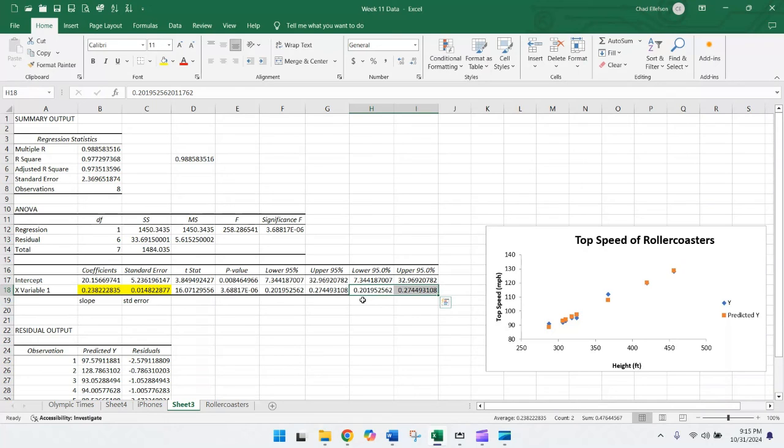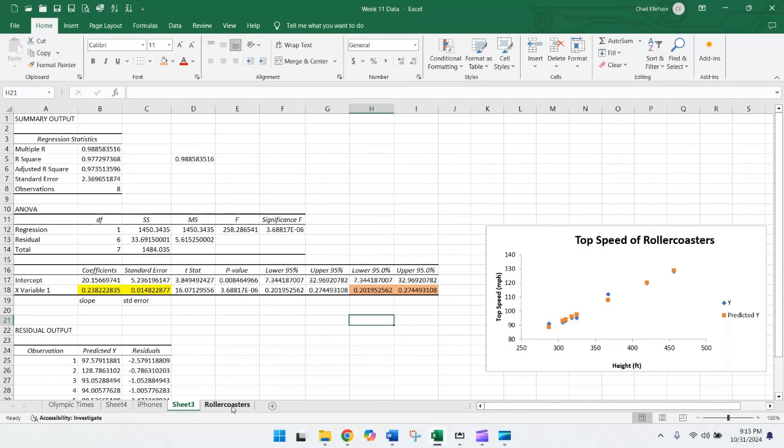If you round them, 0.202, 0.274. Those two numbers right there, I'm going to put that in orange here. Those two numbers are the ends of our confidence interval. So when you do this in Excel, you don't even have to do the work of that formula. Excel just automatically gives that to you. Now, it gives it to us twice, which is a little odd, but let's talk about that.